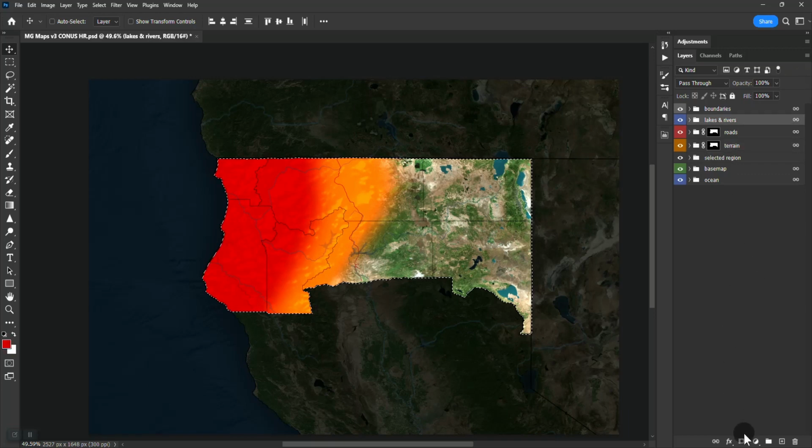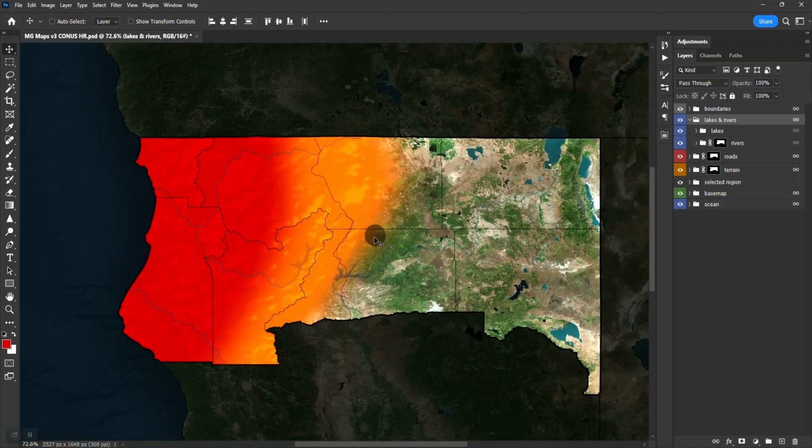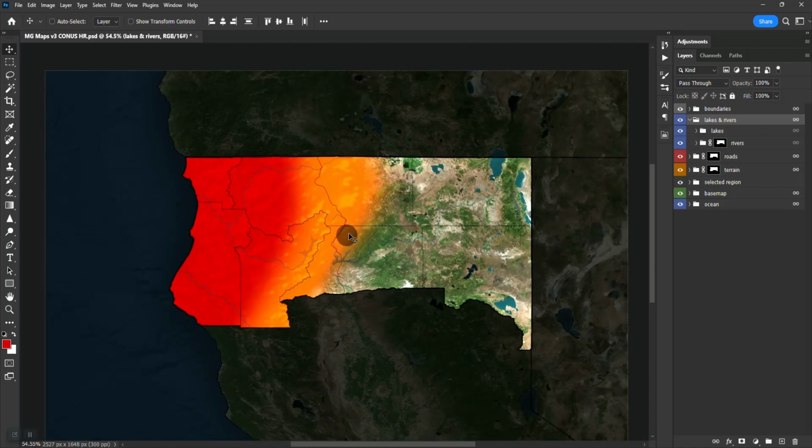While we're doing this, might as well apply it to the lakes and rivers, or no, rather, I'm going to keep lakes outside, but the rivers I will contain to the selected area. You can see these little things continue to add further and further focus inside the forecast area here.